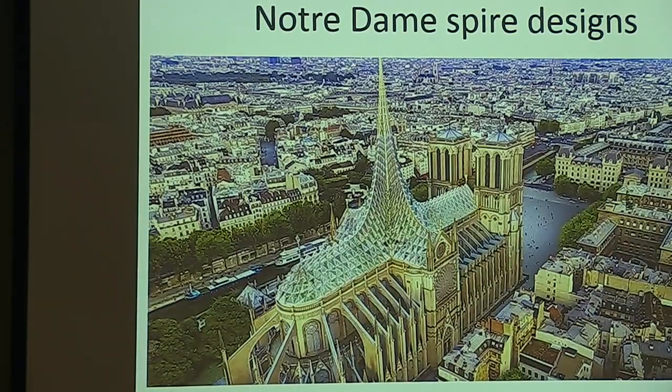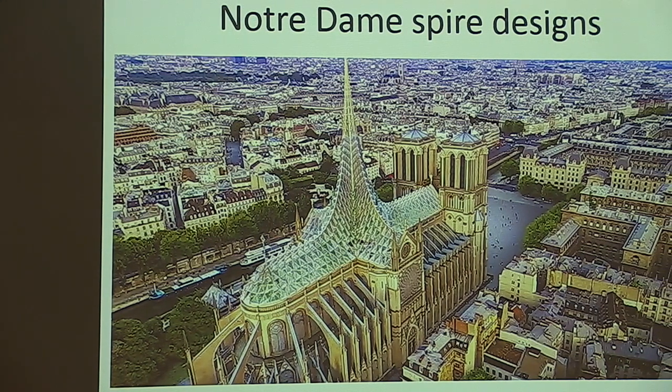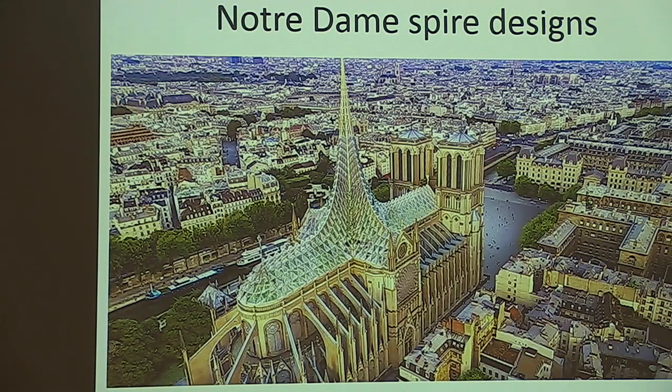No surprise that, before the fire was even cold, new designs were coming out proposing that we should put a new type of spire on Notre Dame. We shouldn't be restoring it, we shouldn't be doing that context-based. It's our chance to put something new up there. And they're doing it, and other designers are doing it. So the French are going to have to handle this debate. The last I heard, there's a move towards traditional. And traditional could mean putting back the Viollet-le-Duc 19th century tower, which was really a well-designed intervention. We'll see how this one plays out.